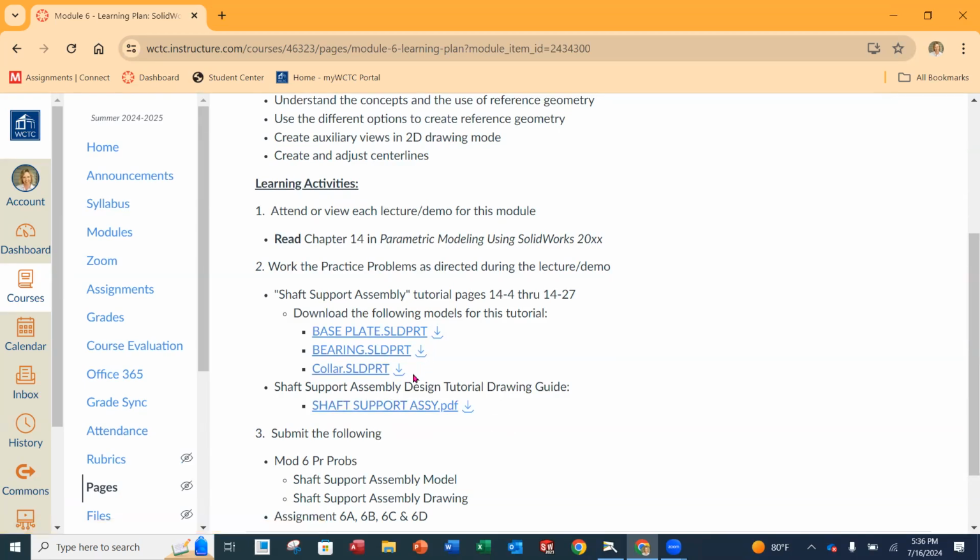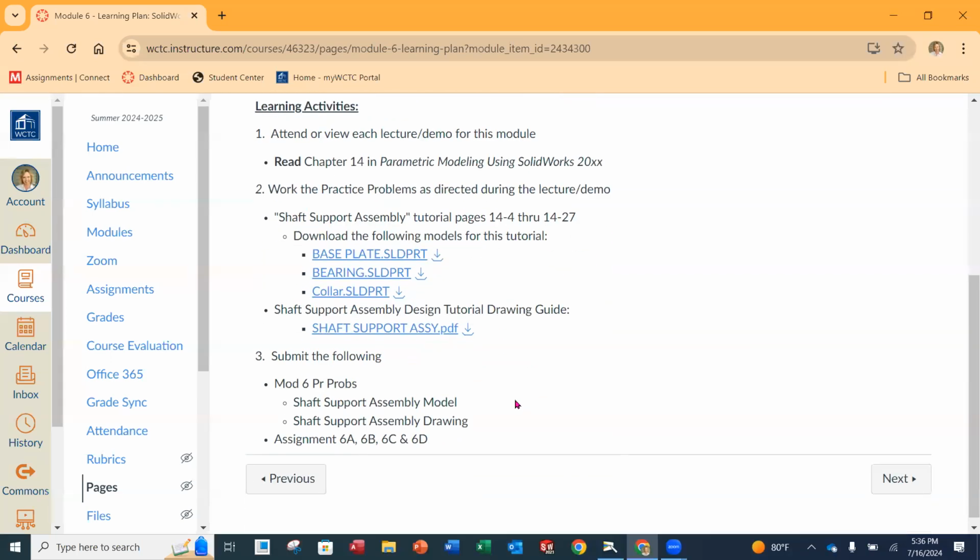I'm going to give you a couple minutes to download these 3 files. I suggest putting them in a directory where you can recall them, like in module 6 or something like that. And then we are going to be navigating to those. So know where you're putting them, so we can navigate to them to create the assembly. Just those 3 parts you need to download. And then we're going to be generating not only the assembly model using those 3 parts, but we're also going to be creating an assembly drawing with a bill of material, balloons, all that kind of stuff. So you can see that.